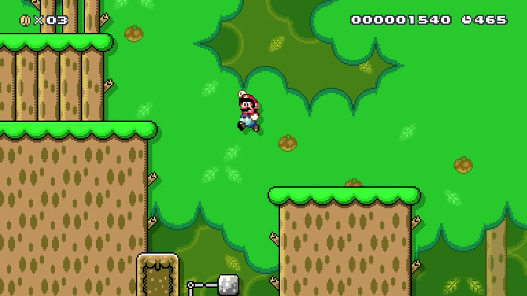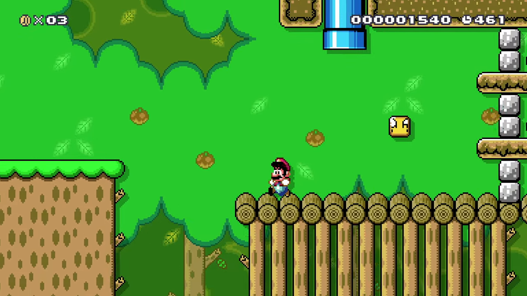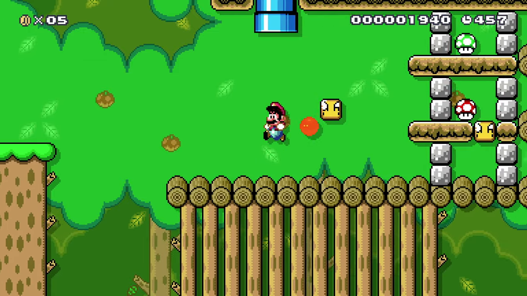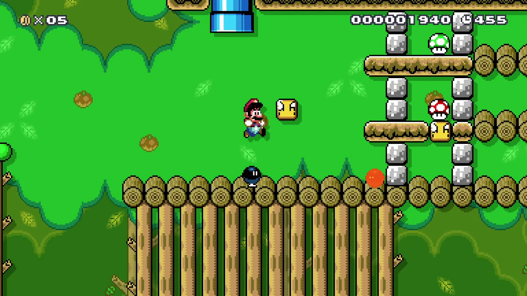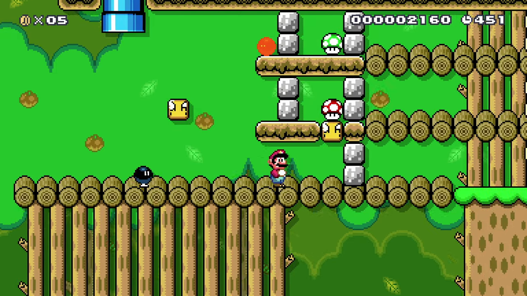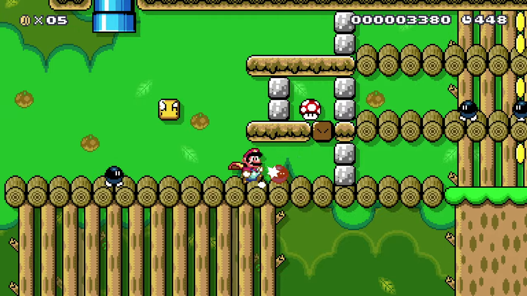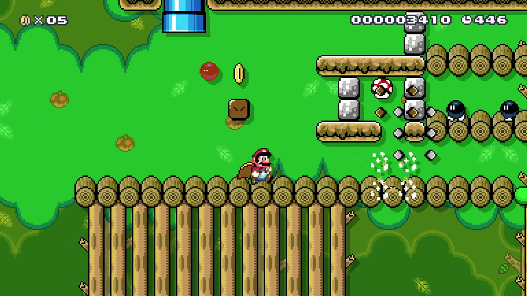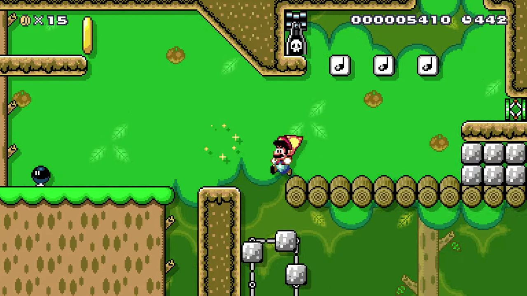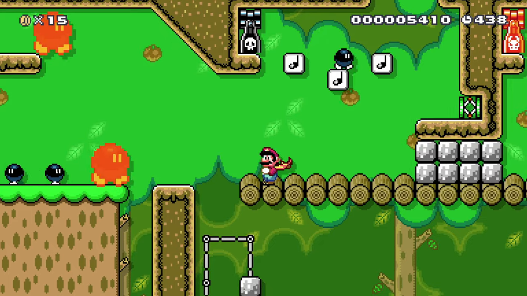Must be optional. Is this a... No, that's just... These blocks on tracks must be like foreshadowing for something because they're everywhere. There's already been like two of them. Oh, there's a feather in there. I bet I could have blown that up. Oh, jeez. That was being too brave with it. Oh, God, now the bobs are coming back.